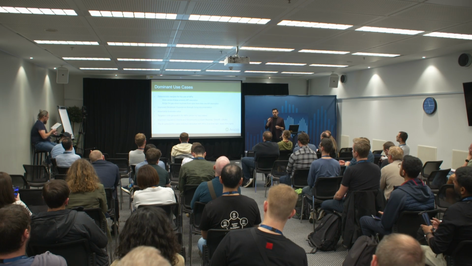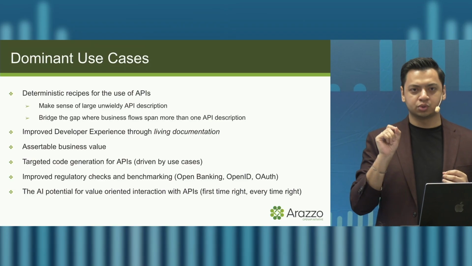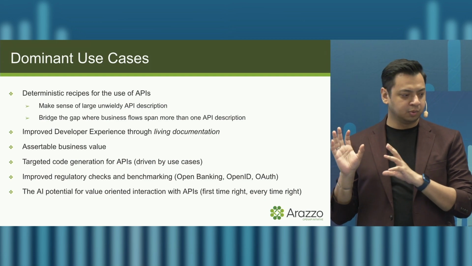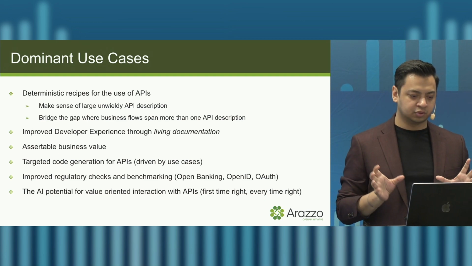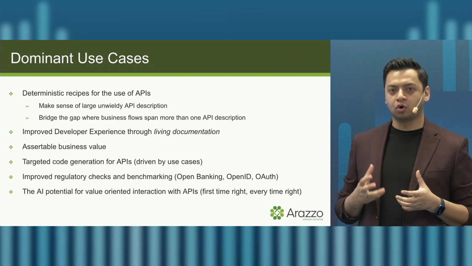Touching upon a couple of these dominant use cases that brought us to this point once again, and I'll show you some of these in action. They are available on our GitHub repository, which you can interact with straight away. But the idea was to provide this deterministic recipe for the use of APIs.